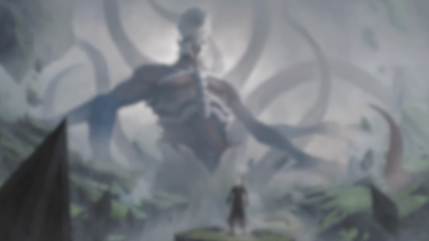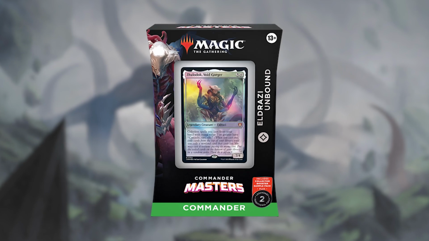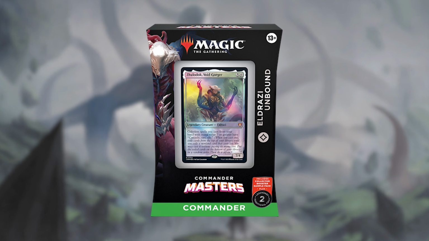Today we're talking about the Commander Masters precon Eldrazi Unbound. This unique precon is colorless and features an Eldrazi at the helm, featuring a heavy colorless theme. But first, let's talk about the actual commander, or at least the face commander, that being Zuladoc.